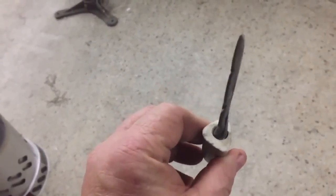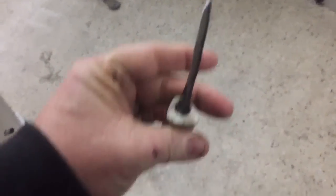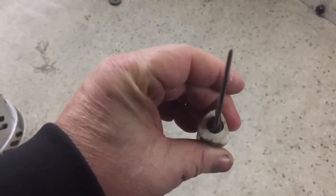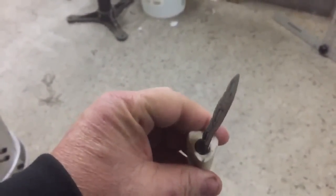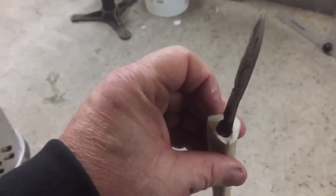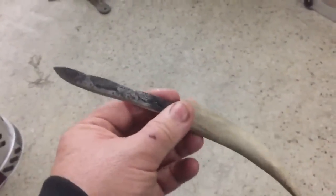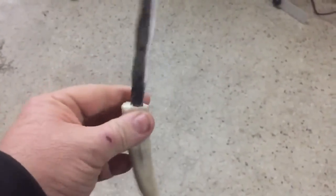Here it is — I test fitted the handle and got it to where it feels good in my hand. I'm going to put a mark there so I know which way the blade goes when I epoxy it in — I'm not going to guess, because right here is the most comfortable feeling in my hand. I had to turn it and check all four sides. The next thing I'm going to do is round these edges because they're pretty sharp — I'm going to round them off and make them look nice before I epoxy this all together. Then we're going to put an edge on this bad boy and see what it'll do. It fits pretty nice.